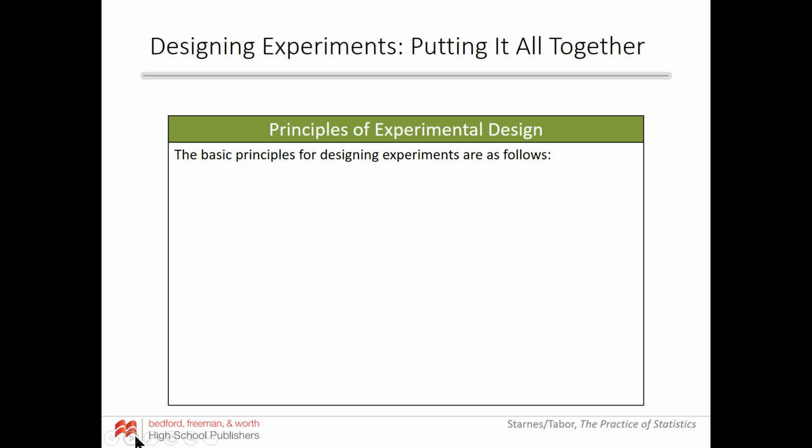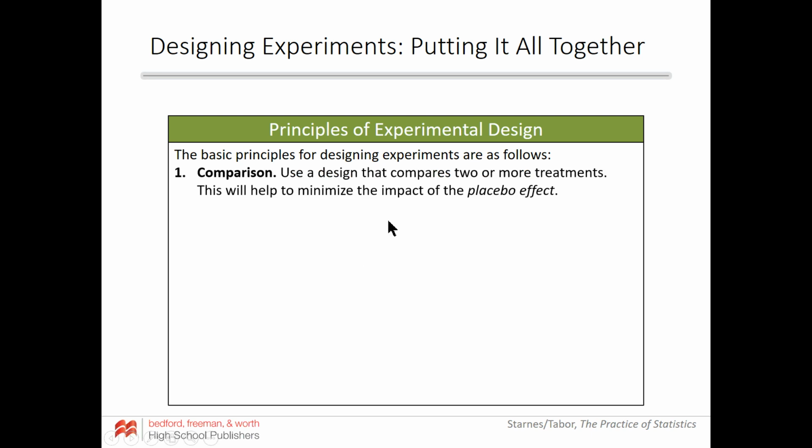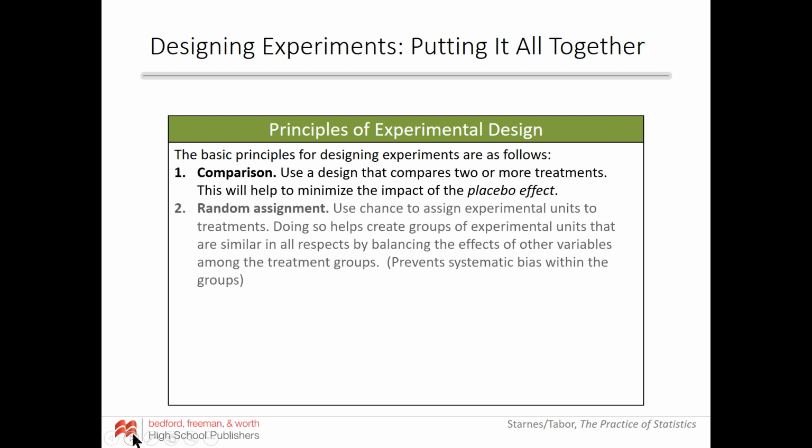And you're going to have to, number 1, know the 4 principles and be able to identify, does this experimental design follow these 4 principles. So just a quick recap. Comparison, we want to use 2 or more different treatment groups. Random assignment, we want to take our subjects or our experimental units, and we want to make sure we randomly assign them to different groups.